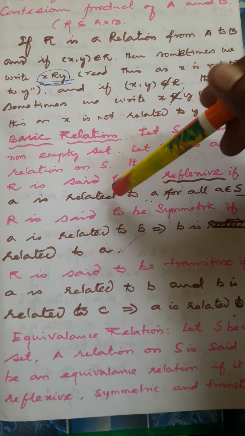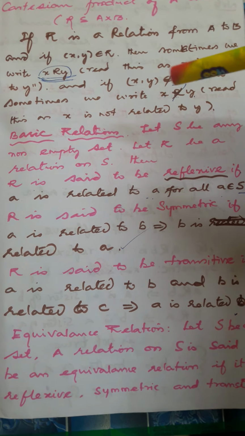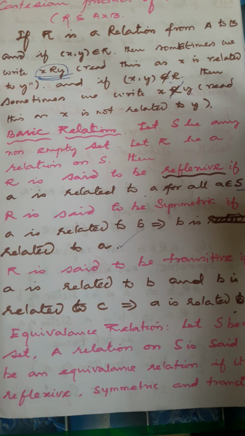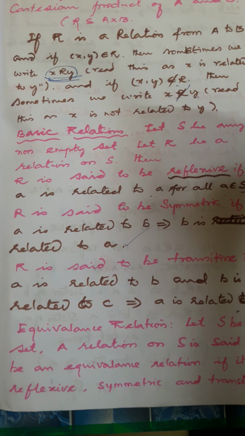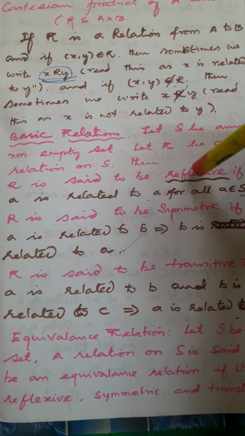So you don't get confused with your statement. You have to think what is reflexive. (1, 1), (2, 2), (3, 3). Both elements being equal means that is called reflexive. You have to check your set whether you have the numbers or not. It is clear. That is called reflexive.